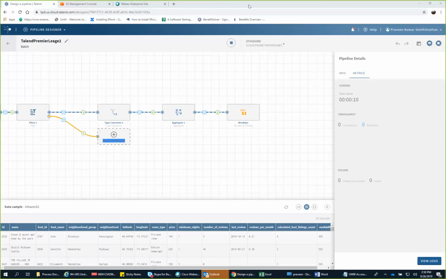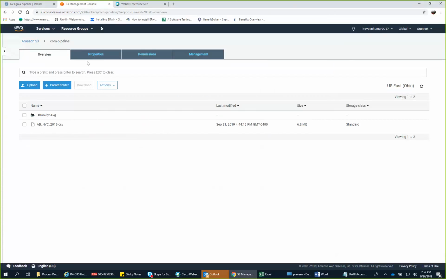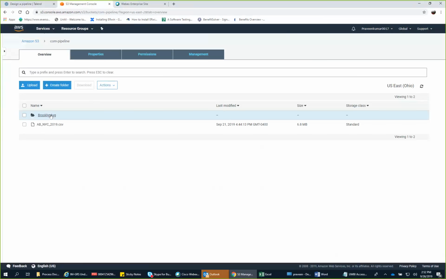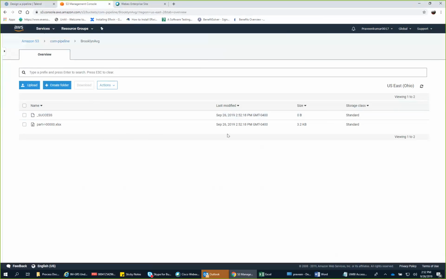Okay, now we can see that the execution got ended successfully, and hopefully we will see the data now in the database. Let's go here. Now we can see that the file got created at the same time it completed, and then let's see the output.